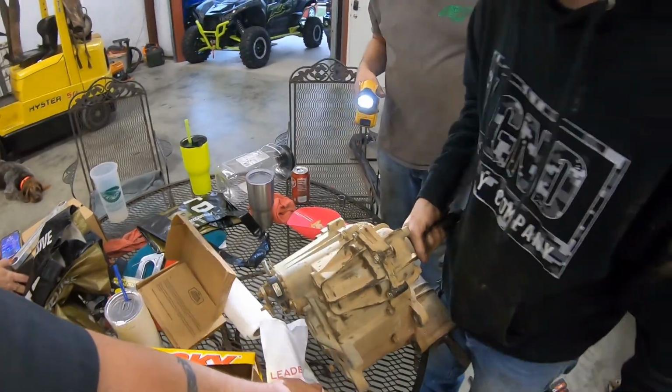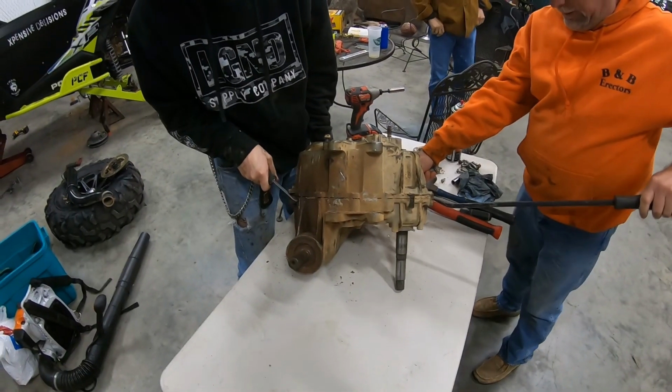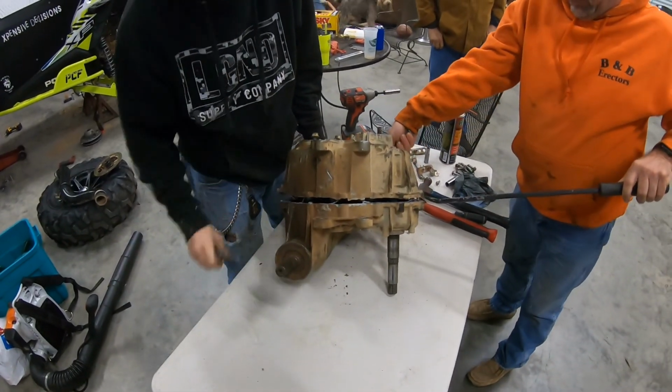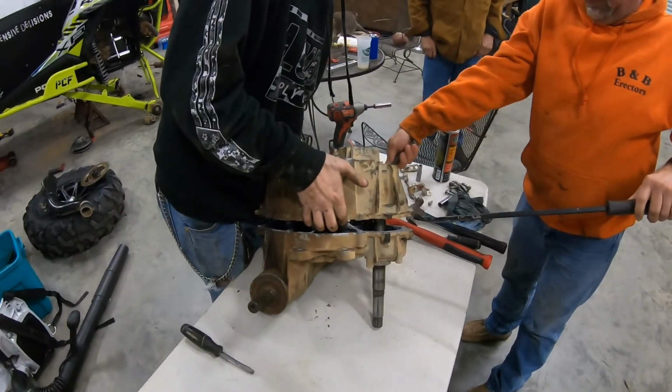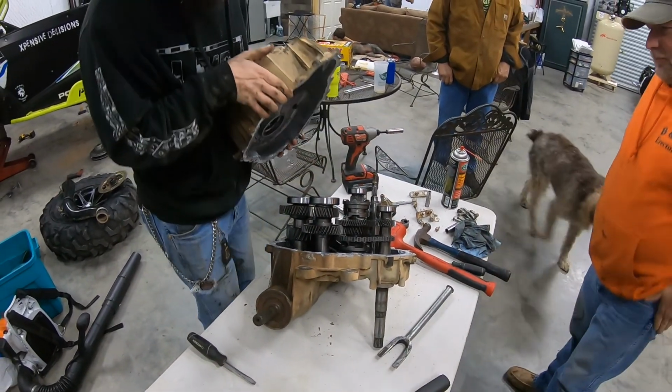You know what? It's gonna flip over. Well, I can hold it for now. Then we get the center up cleared off. There it is. That's how you split the case.